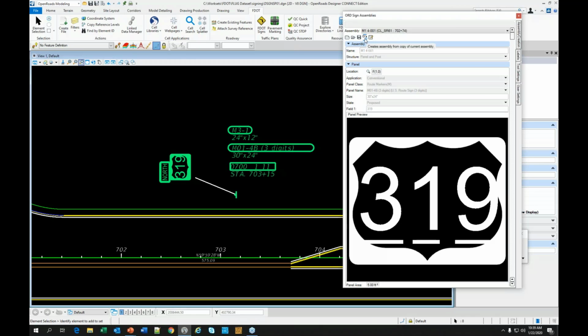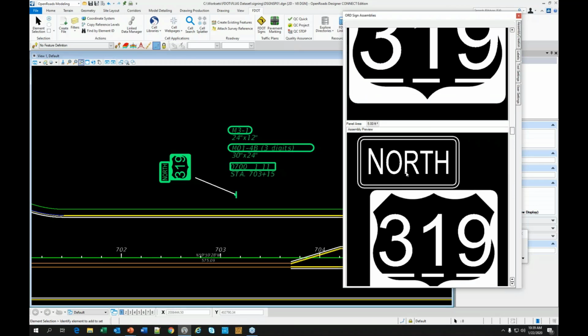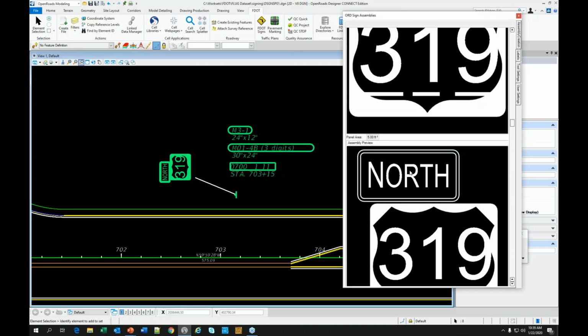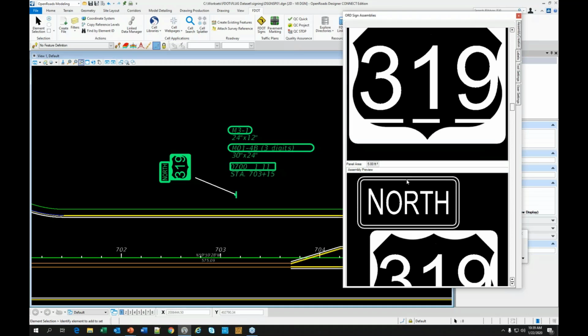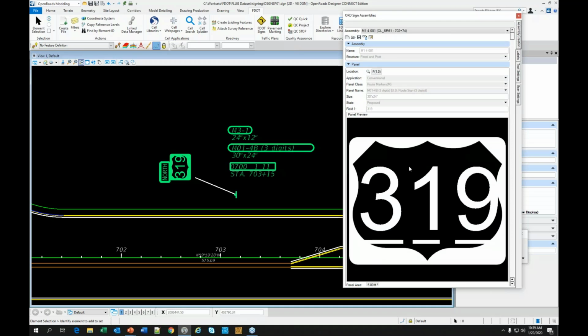You also have an option to create assembly from copy. So let's say you wanted 319 South, you would create a copy, go to that grid view, right click, remove North, and add a South here, and continue on just like the original process. That's when you would use the create copy. And edit current assembly. So let's say this list, as you see, it has one sign here.